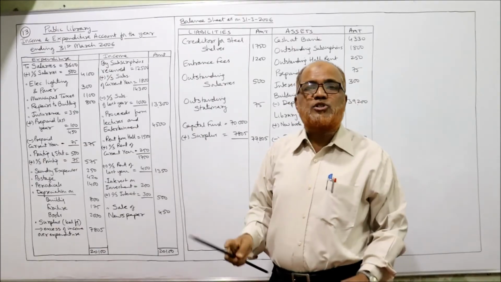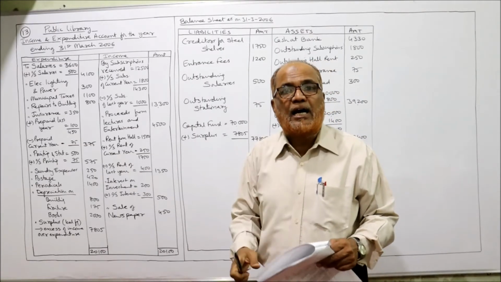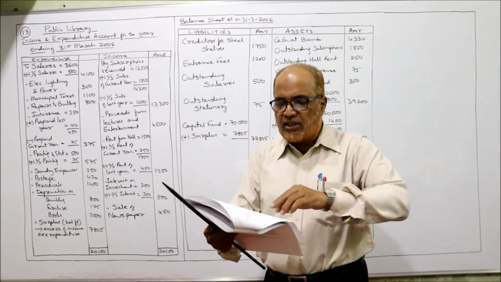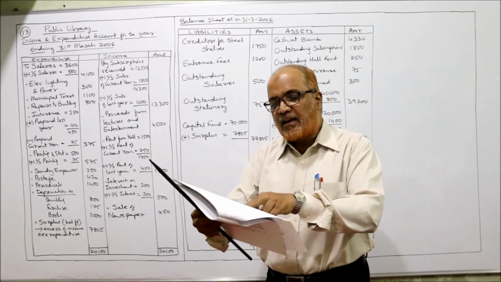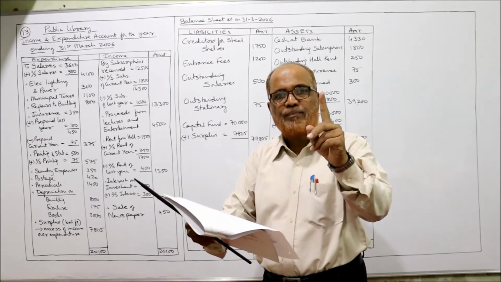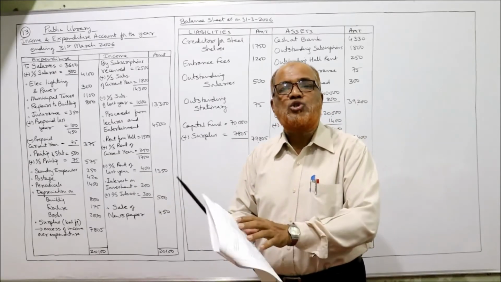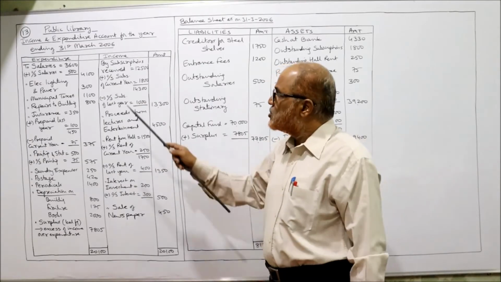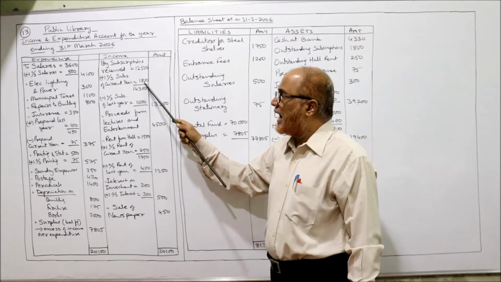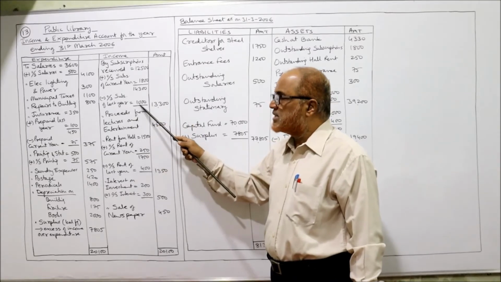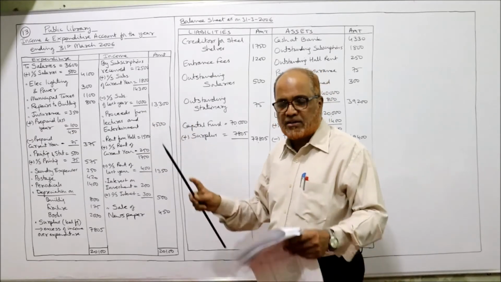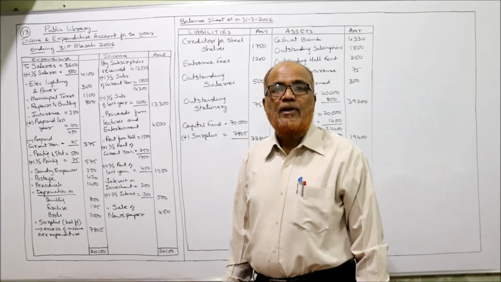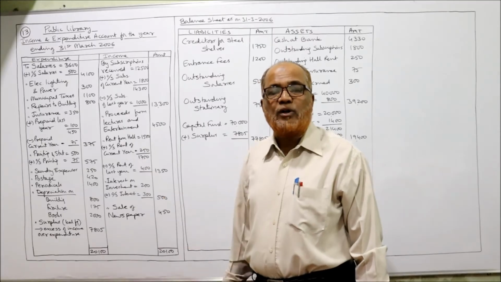Similarly, outstanding subscription beginning of the year deduct. Where it is given? Opening balance sheet. You see the opening balance sheet, asset side you can see sundry debtors for subscription 1000. 1000 rupees subscription outstanding at the beginning of the year. So that beginning of the year deduct. So here outstanding subscription in current year add minus outstanding subscription last year 1000. Deduct 13,300. Next comes 250 were owing for use of lecture hall. That means outstanding amount for use of lecture hall.